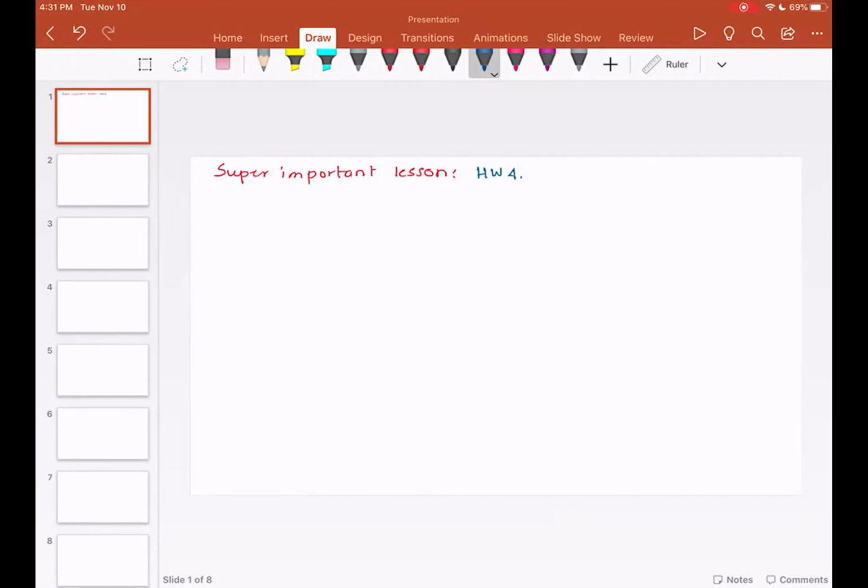Now, I need to caution you, when I work out this problem, you are going to feel that this problem is actually super simple. So I'm going to set up the problem. One thing I just want to tell you is that this is an extension of homework 3. So let me set up the problem. In this problem, this is the homework 4 problem.